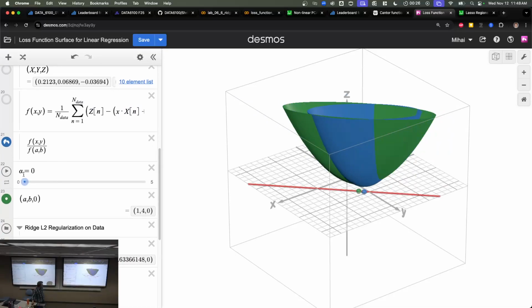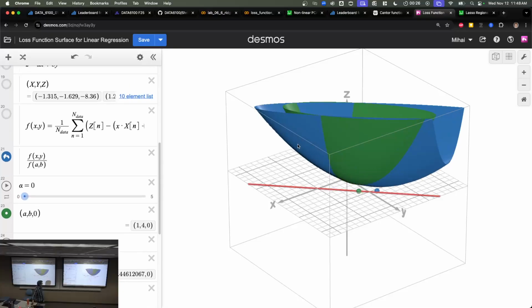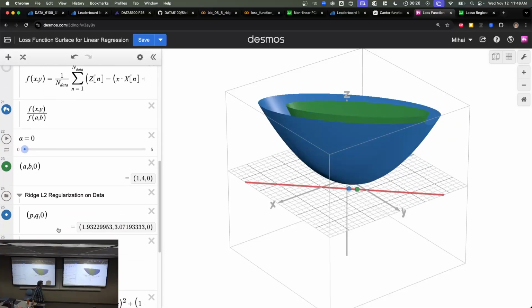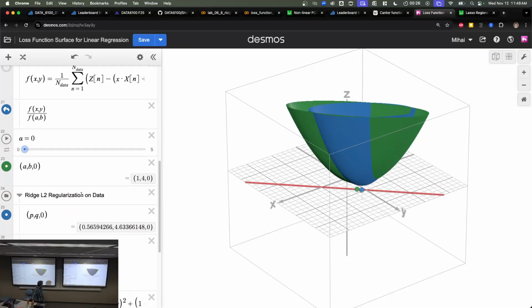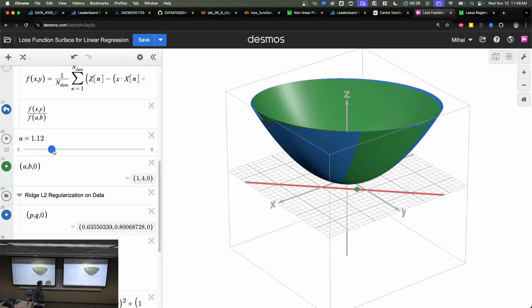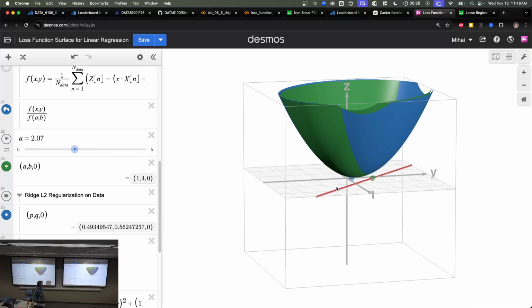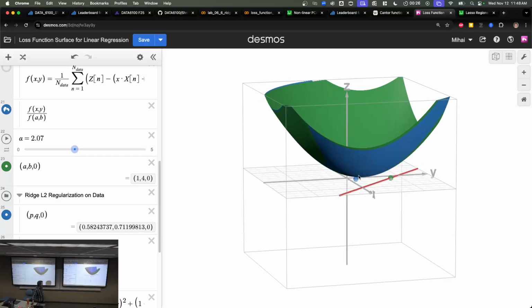So that's what's called alpha over here, is the strength of this regularization term. And the blue bowl is actually what you get for ridge regression, so adding on the squares. And if I minimize that, you will see that it is sort of shrinking in towards 0. So the blue and the green over here.